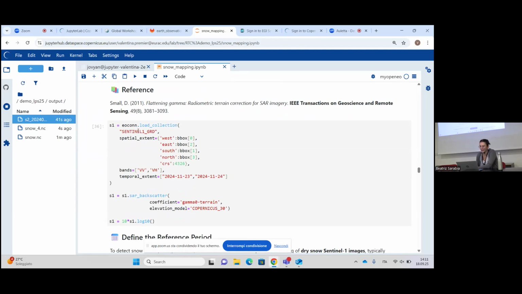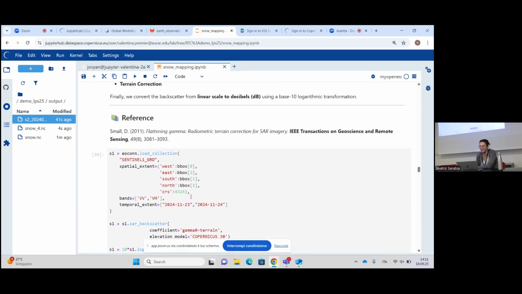We are loading Sentinel-1 GRD data, similarly to what we did before with Sentinel-2, and we are loading the VV and VH polarizations. Then we apply the SAR backscatter process, and we also do everything in one cell here, to convert from linear scale to decibels.